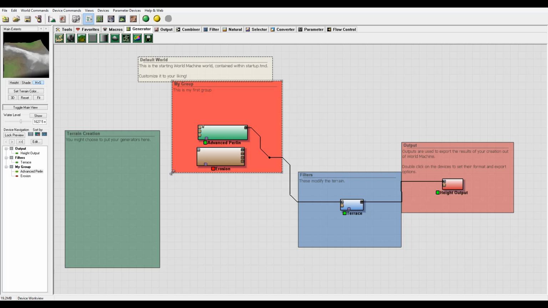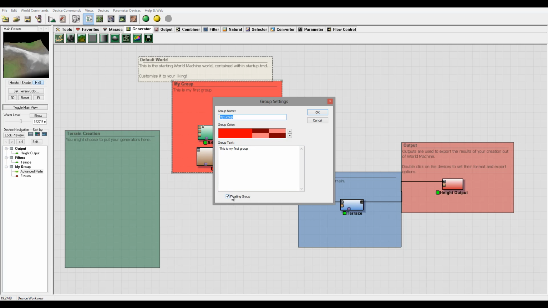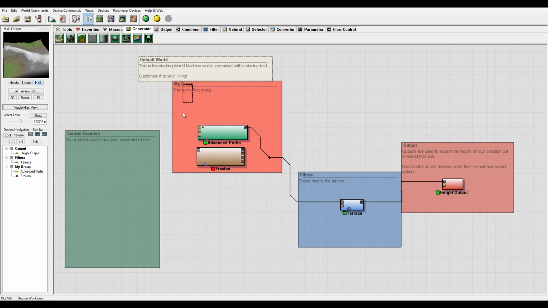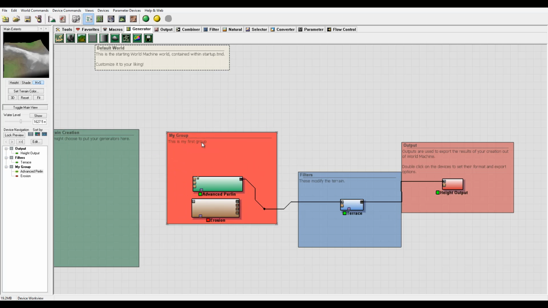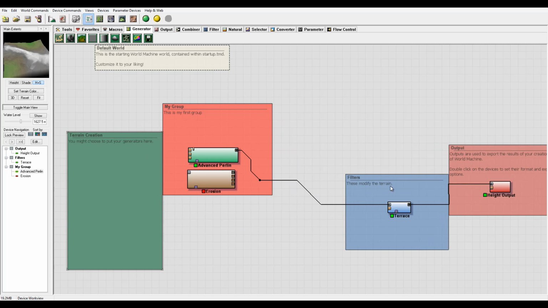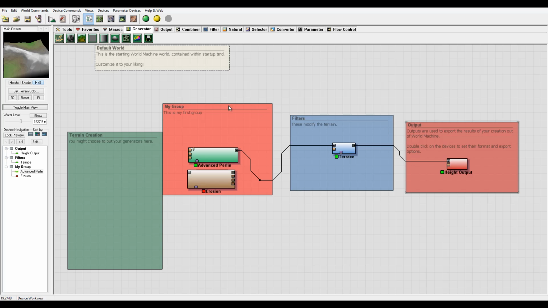Also, let me select right here. We'll double click, and notice right here we have a floating group. Let me uncheck it. Now it becomes a solid border. Okay, let me move this group. And see, I cannot move them around. Again, as I said before, it is affecting just this; the group does not affect functionality.